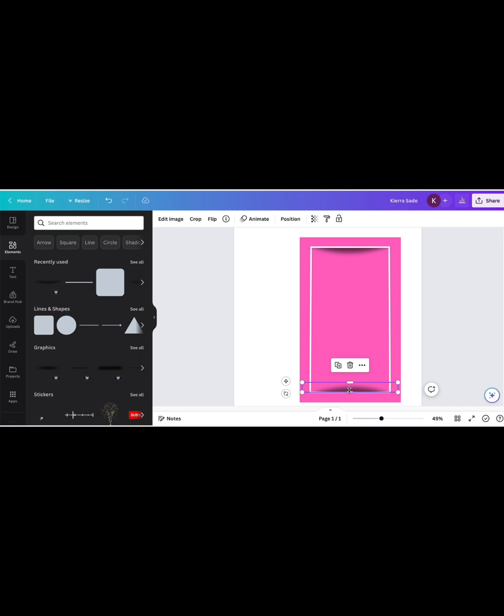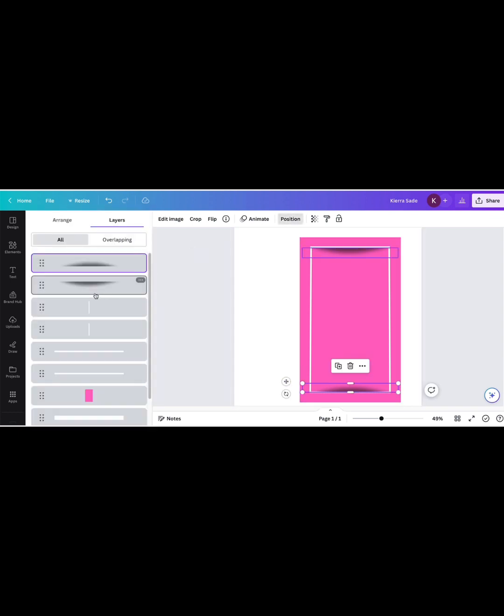Now when we go to the side, when we duplicate, we're going to have to stretch it out a little bit, and then you can see me at the bottom kind of just cutting some of the shadow out. You know what I'm saying? Because I don't want it to be a huge shadow. I want it to look realistic.